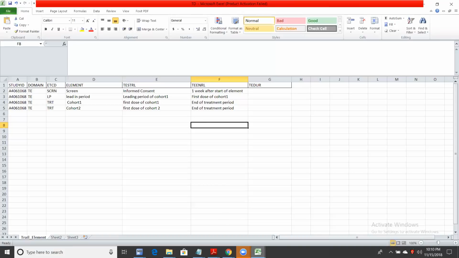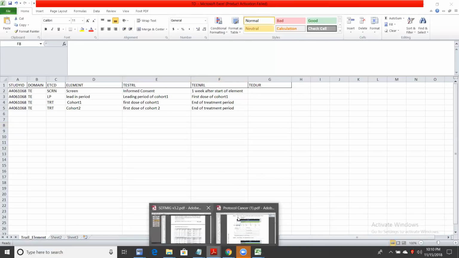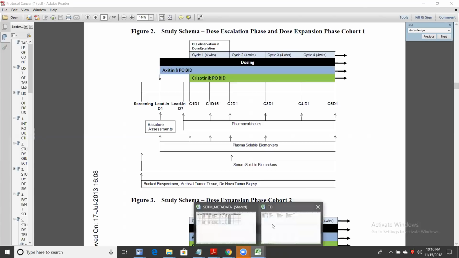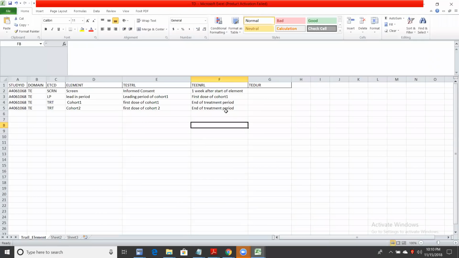If you observe carefully, after taking this one, is it an end of treatment or not? Yes, it is end of treatment. And in cohort 2, the same process, there is no leading again. Directly you take the treatment and end it. So that's the reason you specify cohort 2 also as an end of treatment period.